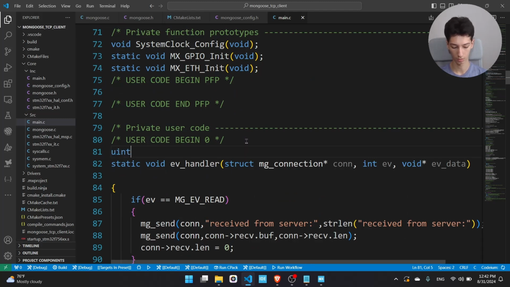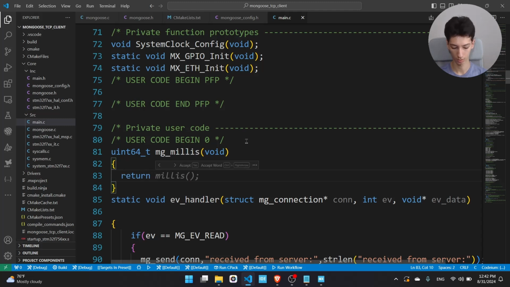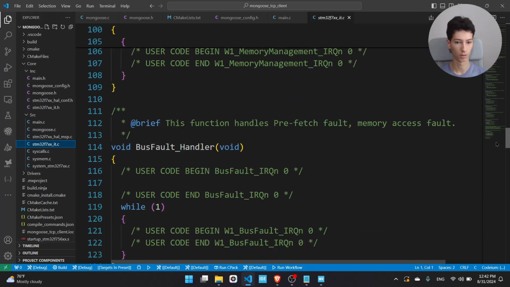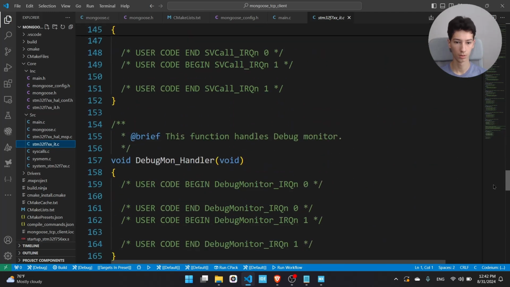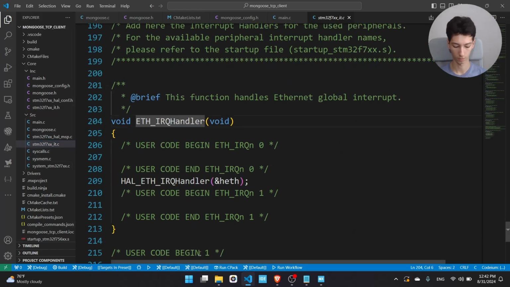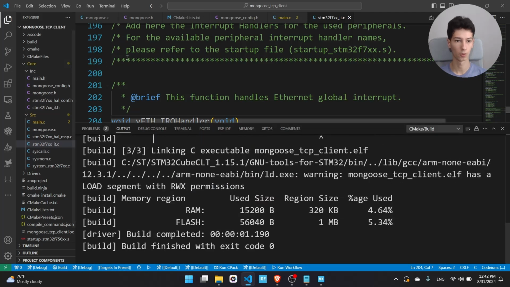So uint64_t mg_millis void, return HAL_GetTick, like this, and then I have to rename the Ethernet IRQ because the Mongoose has the IRQ with the same name, like this. Build it. We no longer get errors.